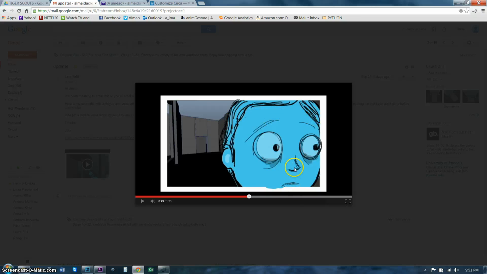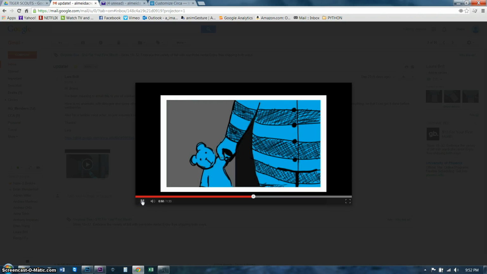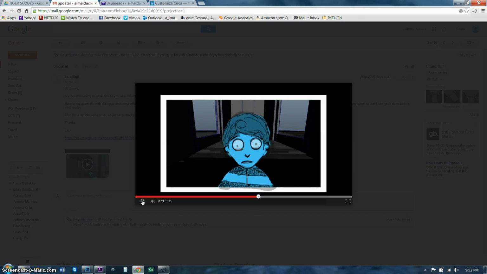Because I like the fact that the mouth is in there. Even if you cut off the mouth, I think you'll still get the same expression if we just have the eyebrows, the eyes, and the nose. I think that's perfect because we get a little bit of the sag under the eye that really shows that he's really freaked out about it. But I think the idea is to maybe just see a little bit of where he's going, because this is going to be out of focus anyways. That was freaky. Okay.